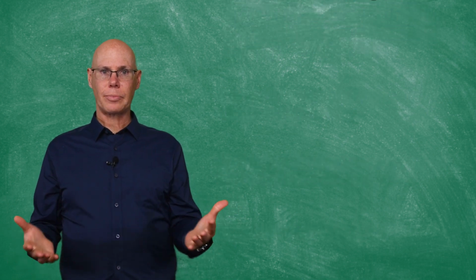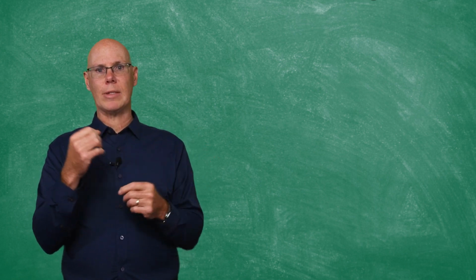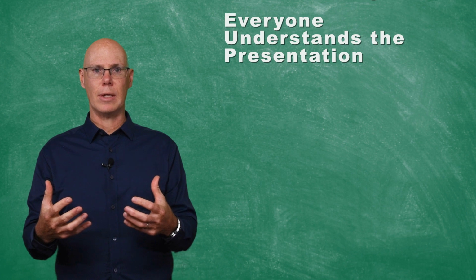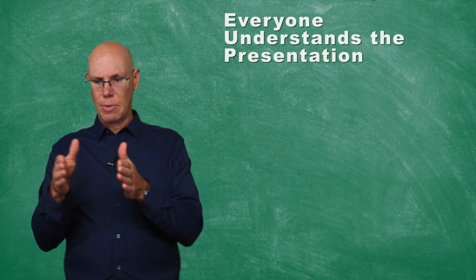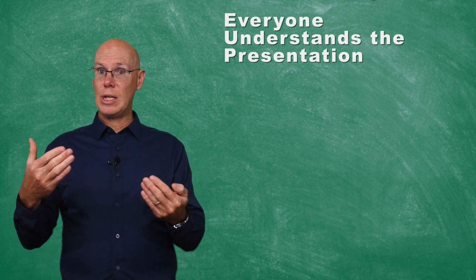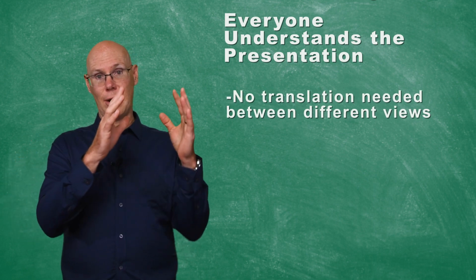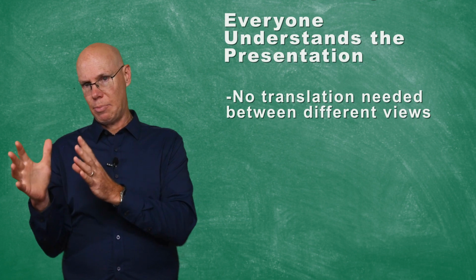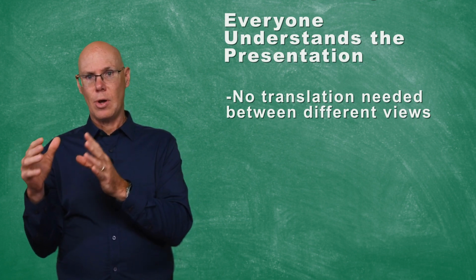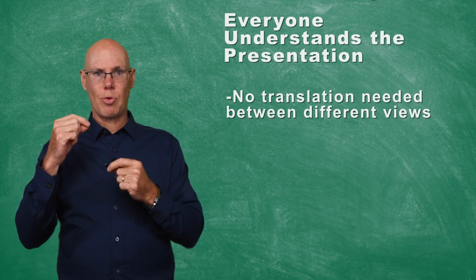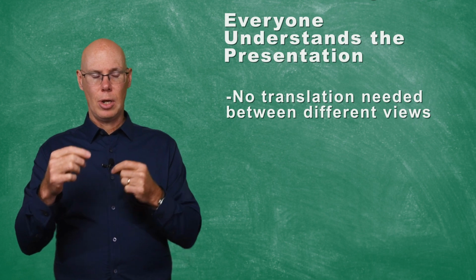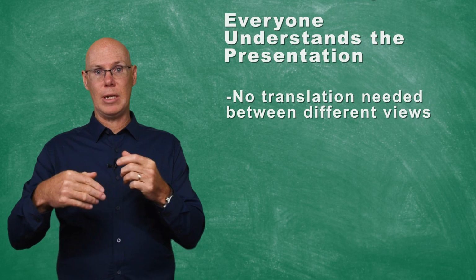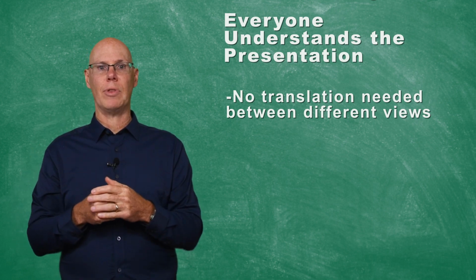Number 3, a standard presentation makes it so everyone can understand what's being presented. So when you move from family to family, there's no need to mentally translate from a set of graphs or data that's presented one way for this plant and presented a different way for another plant or another family. So by driving to a standard presentation, I don't have to ask everybody in the meeting to translate a different view of the data.